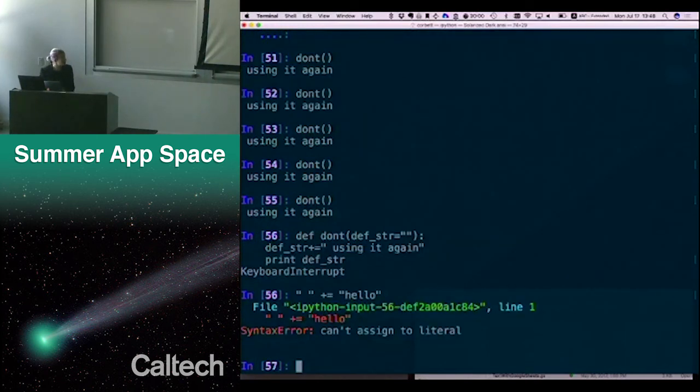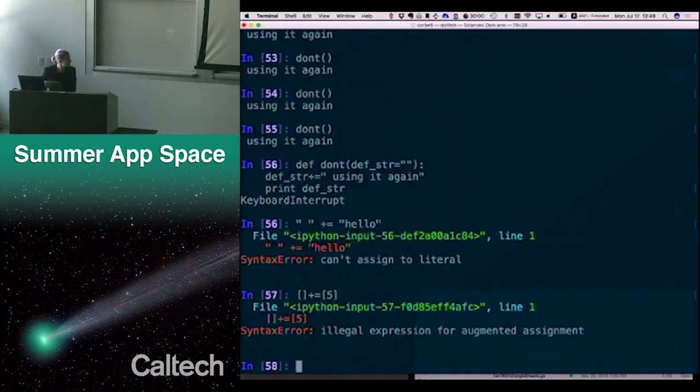So that's because an actual string is a literal. I can add things to a string variable, but it kind of creates a new object, but I can't do a plus equals on a string. Whereas if I try to do this, plus equals, well, this probably doesn't work either. I don't think this is a good explanation. Yeah, I'll have to come up with a good explanation for that.